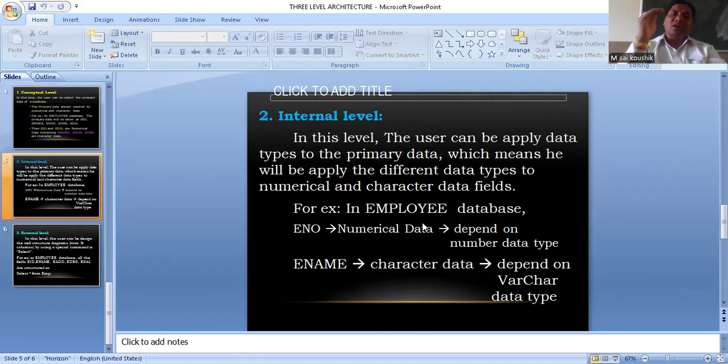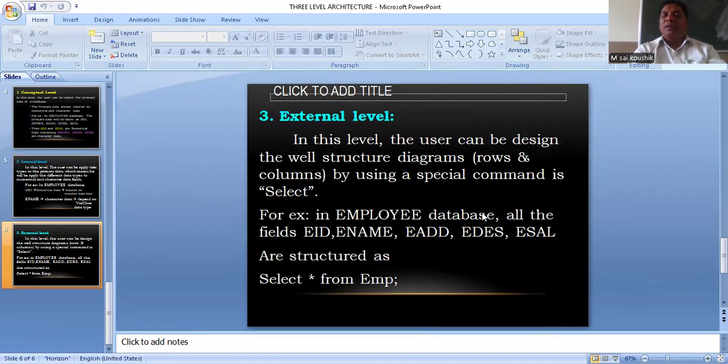Based on this conceptual and internal level, we will simply go to the third level, called external level. This is a very, very important factor. Why? Because after creation, after processing, you can simply display the output. In this level, the user can design well-structured diagrams like rows and columns by using a special command, select.